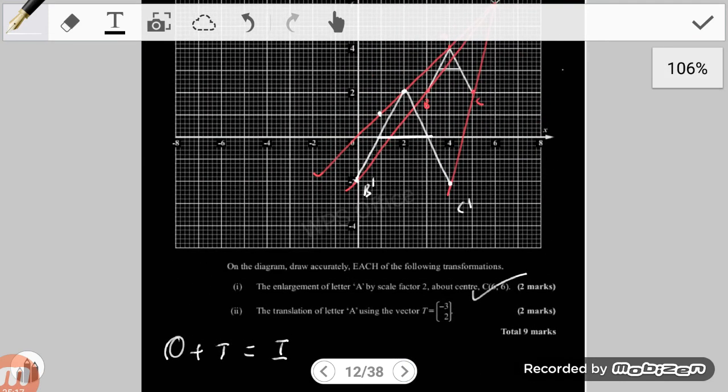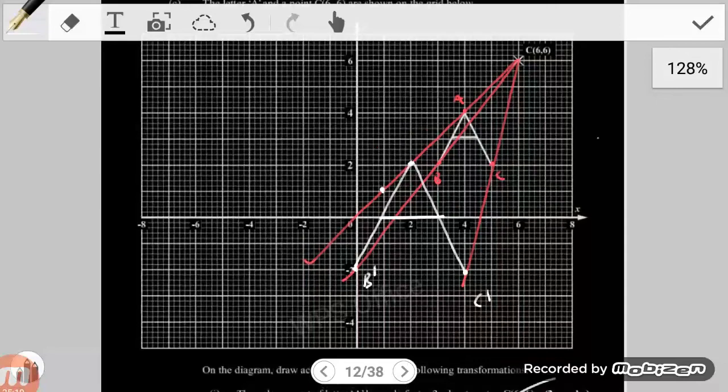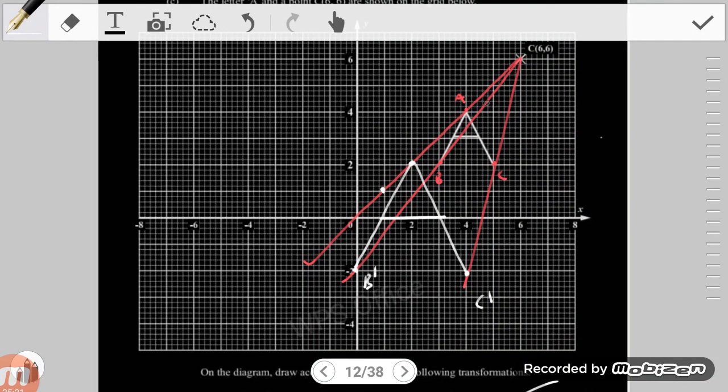So we want to know where A is going to fall. I'm going to still use those 3 points from my position A. I'm going to use the point here and here and here. So we're going to have to find the position of A using the origin right here, which is 0, 0. So that's how we're going to get the actual position of A. We can't use the center of enlargement because we're no longer dealing with center of enlargement. We are now dealing with the actual position of A.